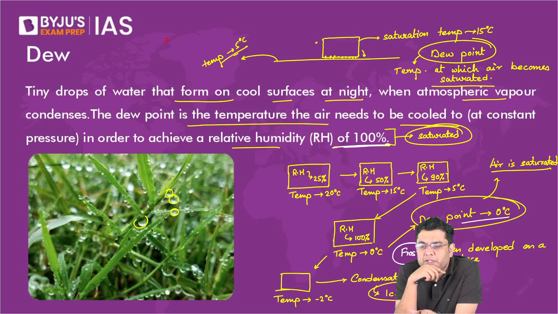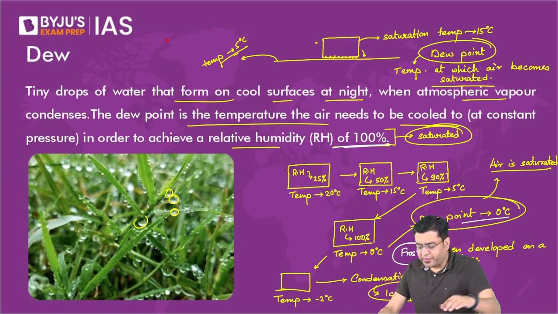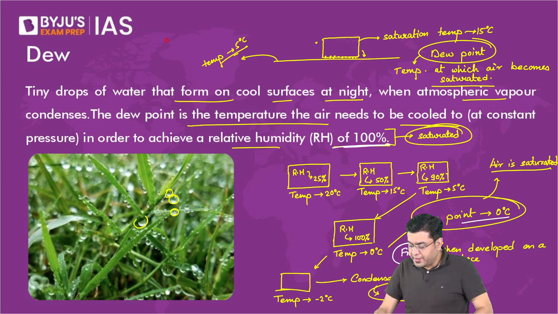How does condensation happen in AC rooms in the rainy season? Because the temperature drops and the air reaches saturation. What is it in Hindi? I don't know the Hindi meaning of this. I apologize for that. I don't know the Hindi translation of this, and I'm sorry for that.